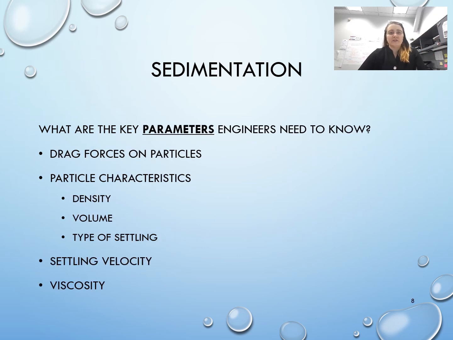So these are key parameters that you need to know in order to do some calculations when it comes to sedimentation basins. You're going to need to know drag forces on particles. So hopefully you remember fluid mechanics and how fluids move. Normally these are things that we look up, right? I'm not going to ask you to calculate drag force, but it's something that we need to be aware of. We also need to know particle characteristics. We need to know their density, their volume, and what type of settling each type of particle is going to undergo. We're going to need to know settling velocity. It's something we can calculate. And then we're going to need to know viscosity as well. So how dense the fluid is, how hard it is to move through the fluid.